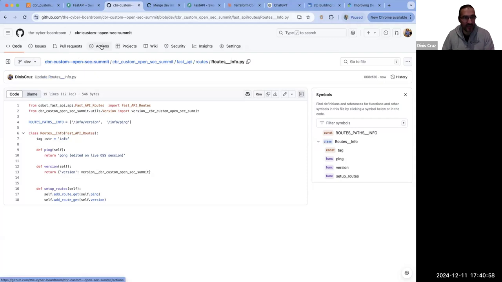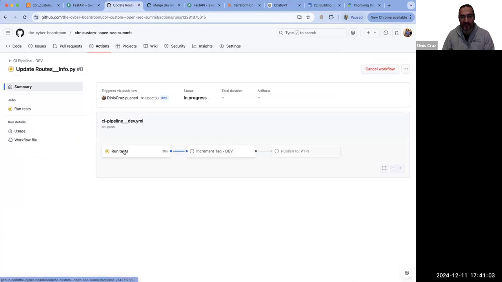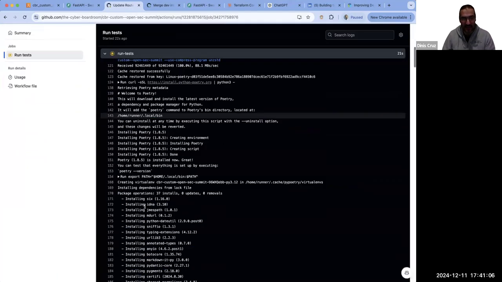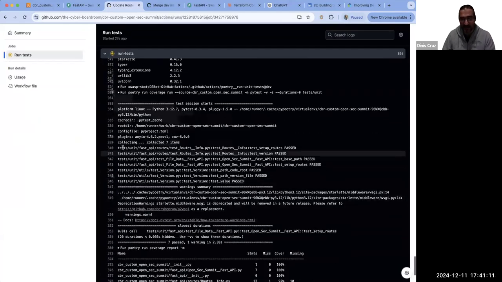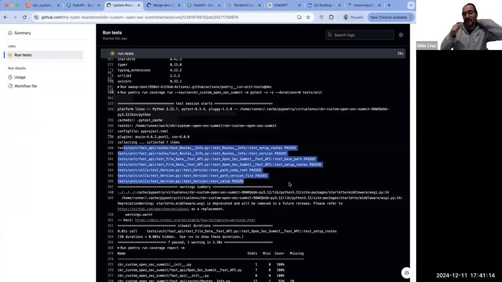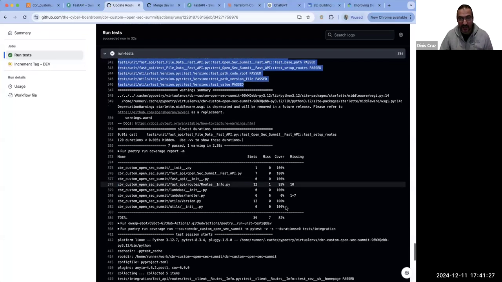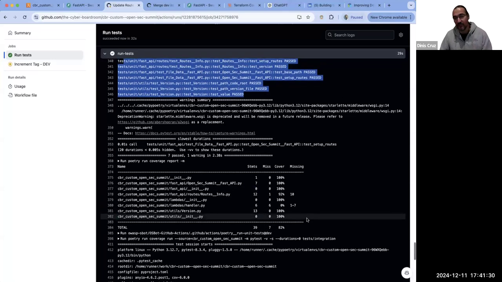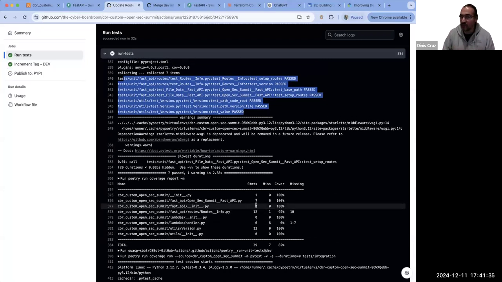So, okay, we've done our change. We should now have a new test run. You can see here, update routes. My tests are now running. So you can see that it got my repository, installs everything, and then runs my tests. Now, in my other projects, I would actually not be happy that this passed, because I just changed the functionality of the application. So I really should have a test that verifies this, which I don't, and that is actually a problem. Again, test coverage is about giving you confidence to change.